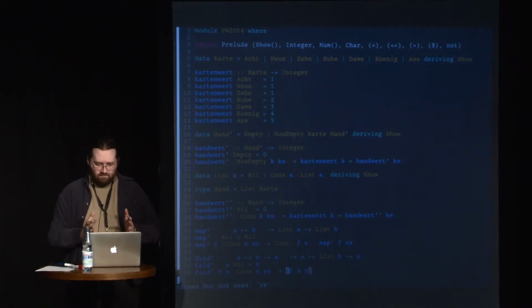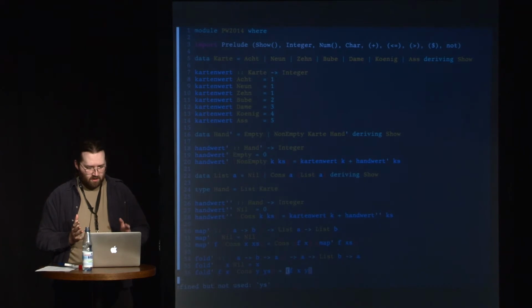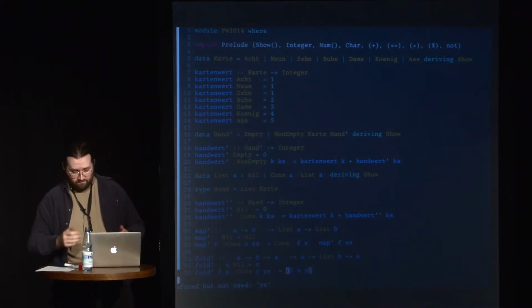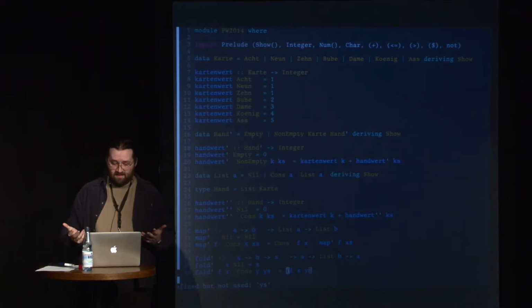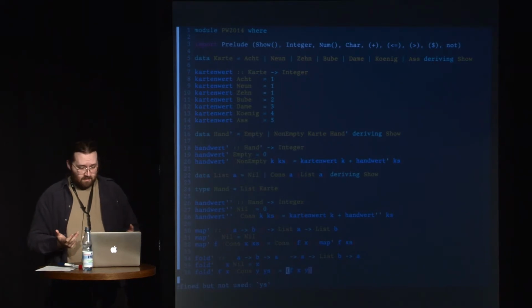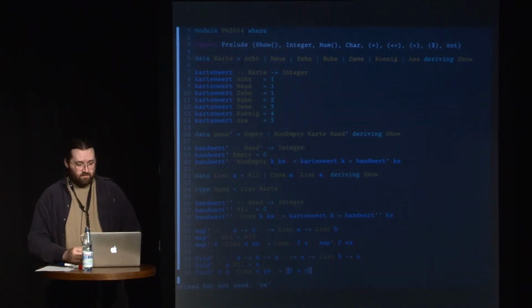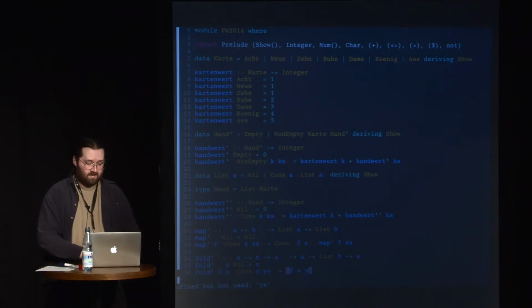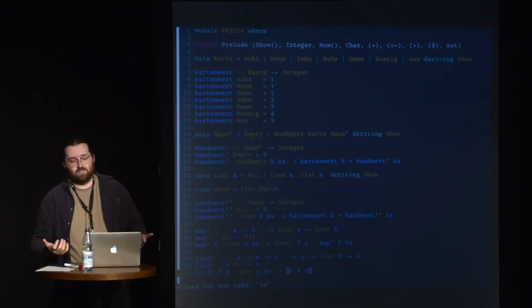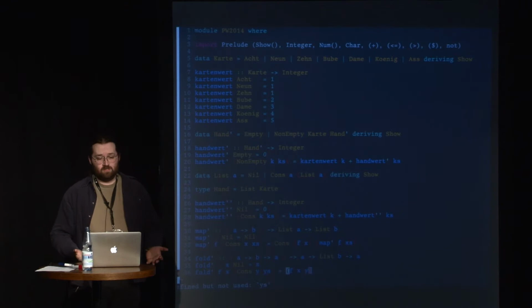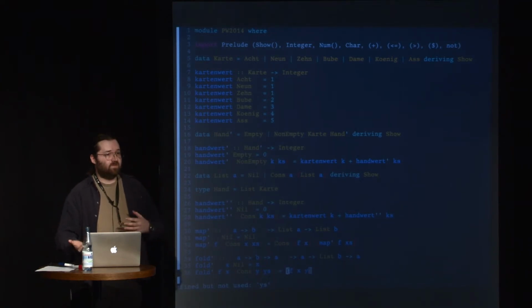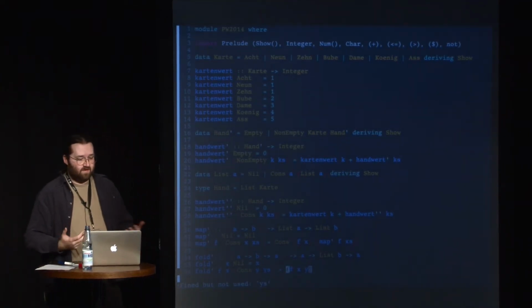What do I need to actually make this function work? My compiler already told me I've defined a variable and don't use it. So, of course, I don't want just to work on the first element of the list, but I need to work on further elements of the list, which, as always in pure functional languages, involves recursion. We don't have for loops and while loops. We don't get those fancy things.